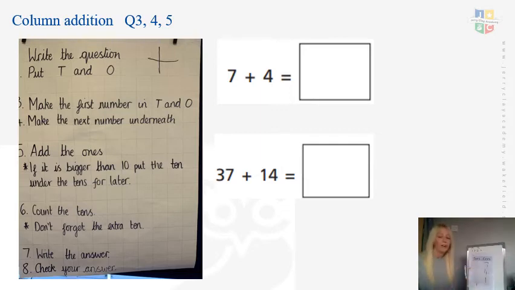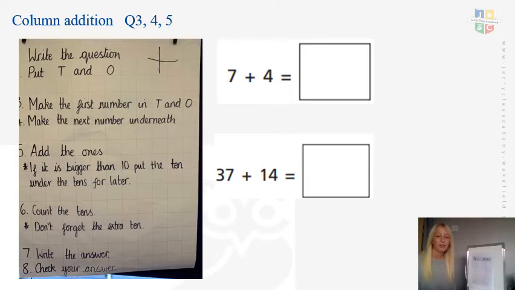I'm ready to go count my 10s. Now this one's super easy to count when I count my 10s on step number 6, but don't forget to add the extra 10 that we've exchanged. So I've got nothing, add nothing, don't forget my 1. My 1 10 we exchanged is just 1. So 7 add 4 equals 11. Don't forget to write the answer. And then you can check through using your steps.